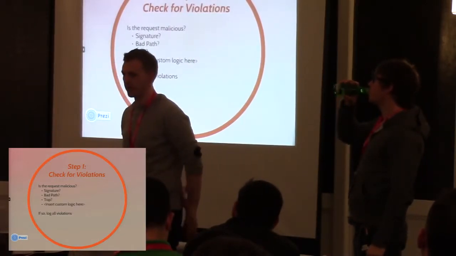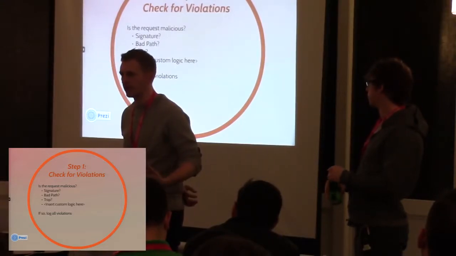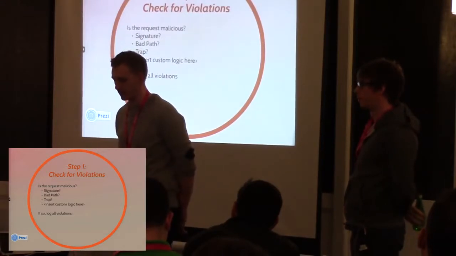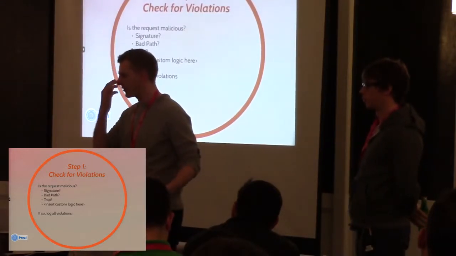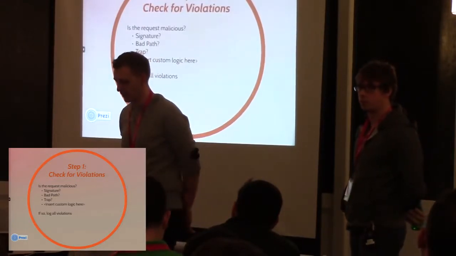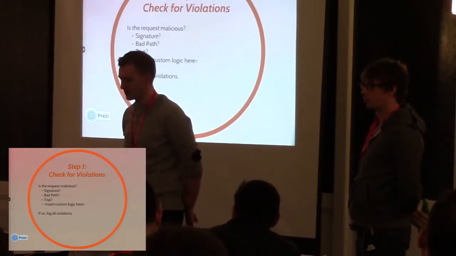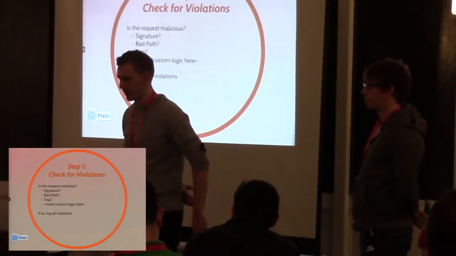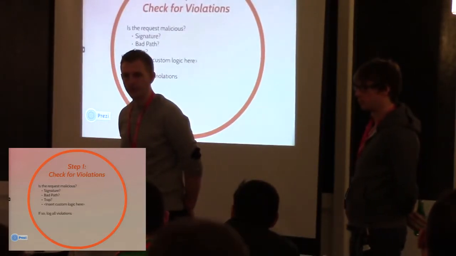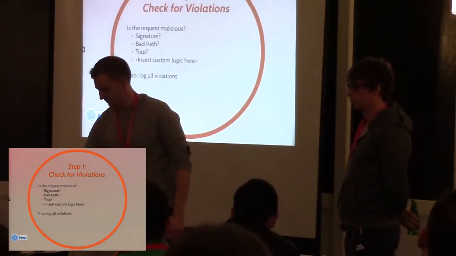Have they triggered a trap? Scott gave a couple examples, like an admin cookie. Has that admin cookie been changed, which would never happen in the normal use of your product or your application? Or is there some other custom logic that you've set up? Maybe you have authorization checks. You can hook into those and look for users who are violating your authorization expectations and trigger violations from that as well. So at the end of this step, if any of this bad behavior has been noticed, we're going to log that information.